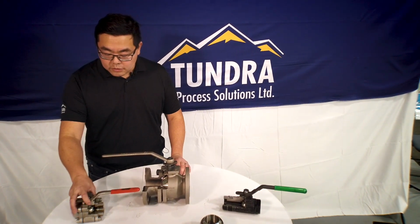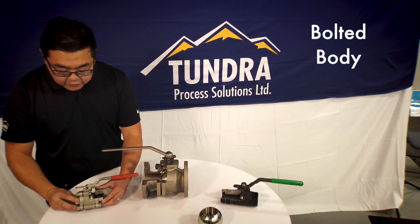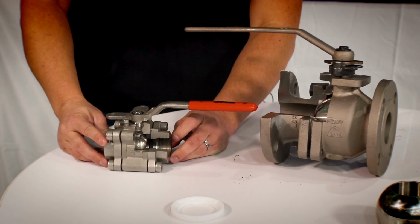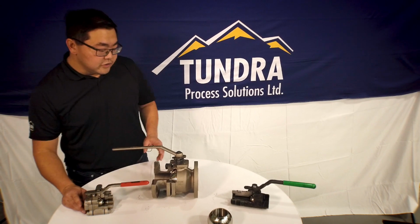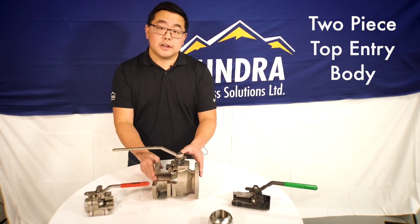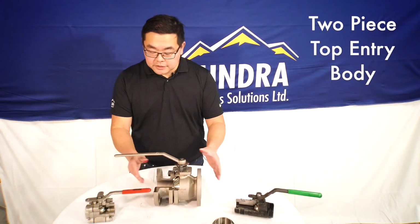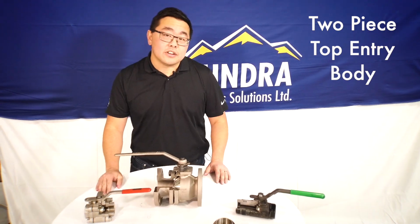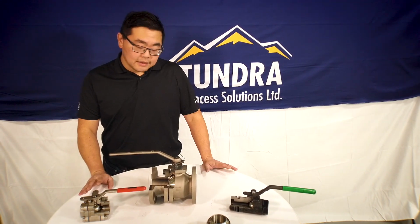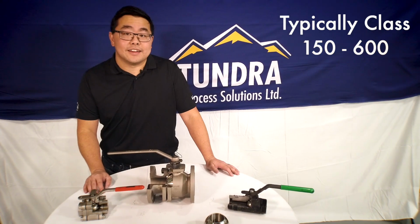The second one would be this bolted body. This is a 3-piece bolted body floating ball valve. Great little valve, very economical. Typically you'll see these in 2-inch and under. For 2-inch and up, you'll see these guys right here. This is a 2-piece top entry body floating ball valve. These ones are great. Typically you'll see these from 2 to 8-inch. They can get bigger. You won't see them too much bigger than that. And also you'll see them typically class 150 to class 600.